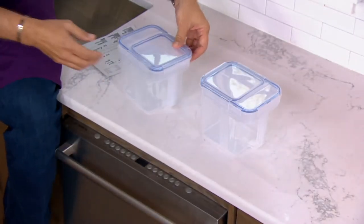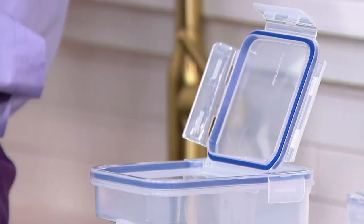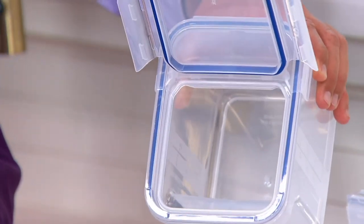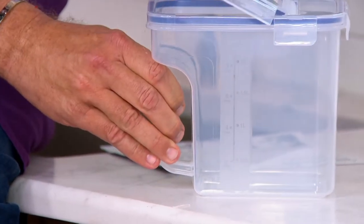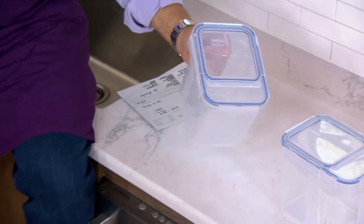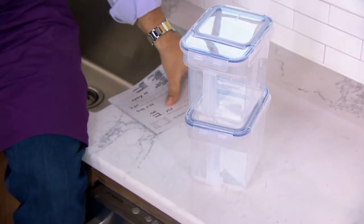Each one of these containers is 11 cups capacity. You open up this container and it's got a little lid that won't flop down on you when you're pouring out of there. Isn't that amazing? You've got a handle on the front. Did you hear that? It clicks down when you're not using it, and it's still air tight, water tight. Little handles here allow you to store these. You can stack these if you like. This is pantry storage like nobody's business.